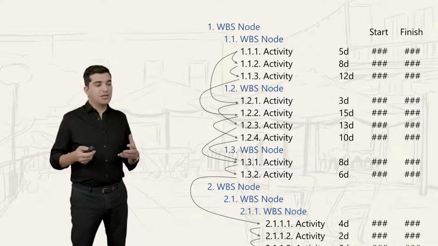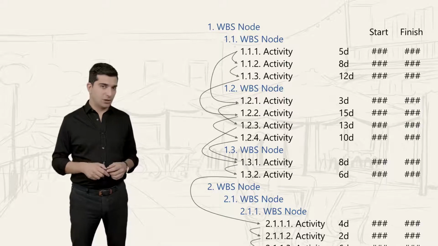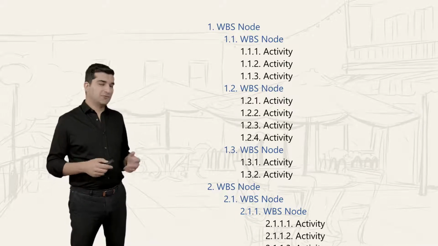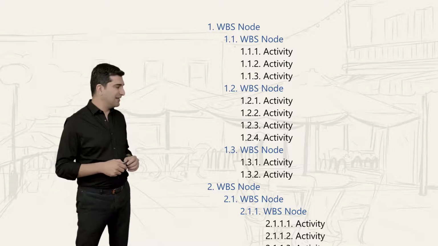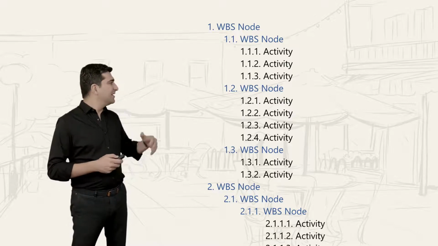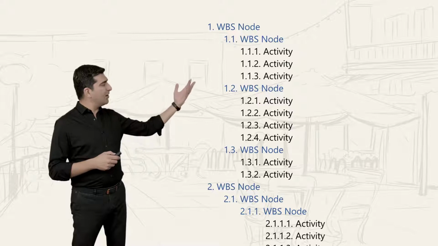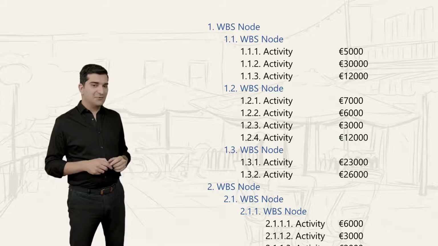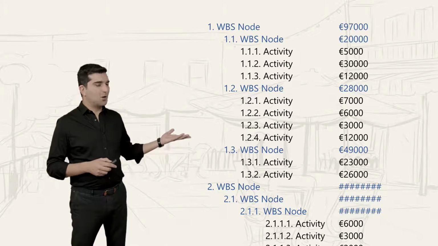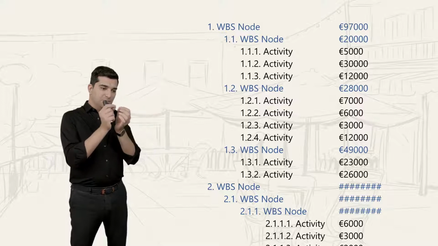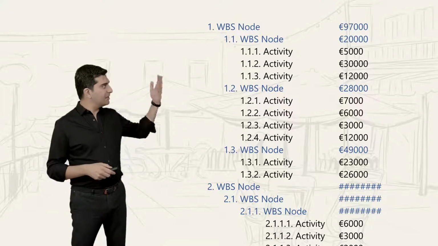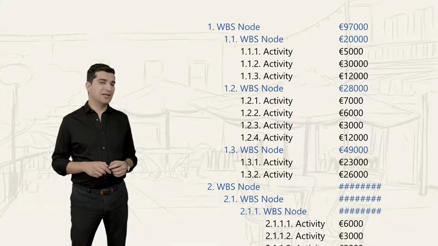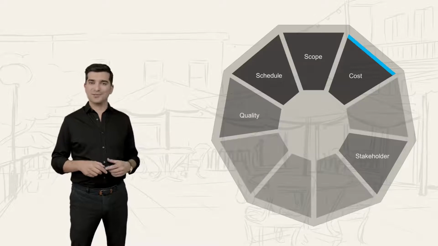Now, the next thing that we can do is to think about the cost of our project. And to do that, we can use the same list here. It's very easy, well, easy to say. That's simple, not easy. So we have the activities and we can go on and estimate the cost of each activity. And then we can roll up that information and get the cost of each building element of our product and ultimately the whole project. That's the other domain that we have in the PMBOK guide, cost management.